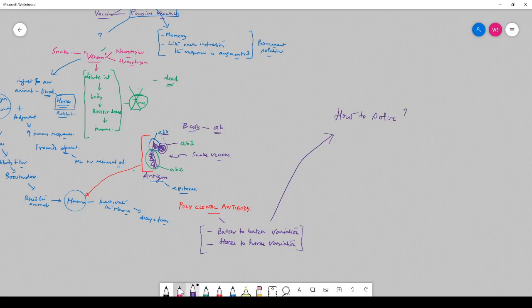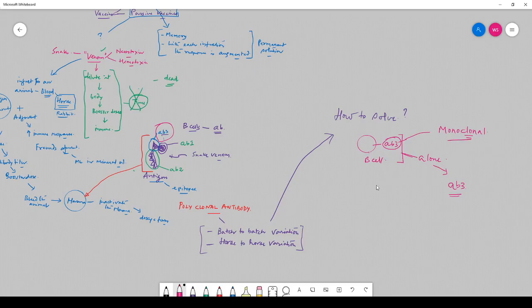The idea was, if you have a particular B cell which produces one antibody which you found very effective, say AB3, and if you can select this cell alone and grow this B cell to produce lots of AB3, then you have selected only one. So now you could call it a monoclonal. Why monoclonal? Because it is producing only one type. Clonal, because you got it from one B cell which you tried to grow.